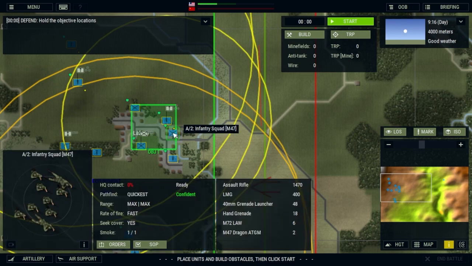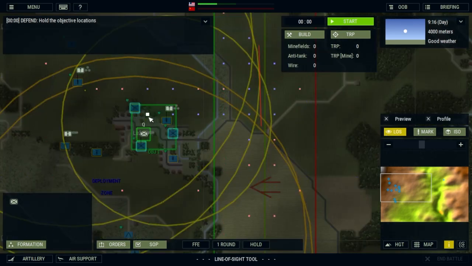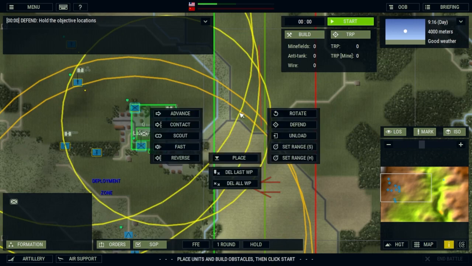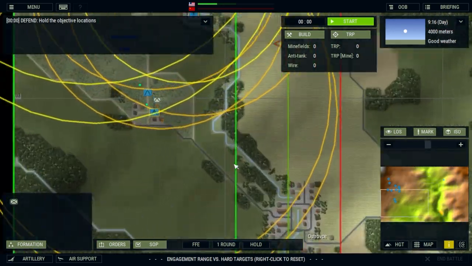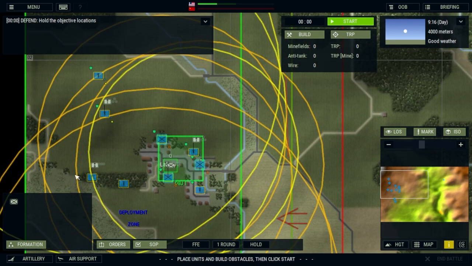Then we have this platoon in here. Let's right click them and see what their main engagement range is. Their whole purpose is to guard this objective, so let's give them a soft and hard range. Obviously this is a really small map, look how tiny this is. I designed it just for this purpose, not the map, but the level. So here we have all our engagement ranges.